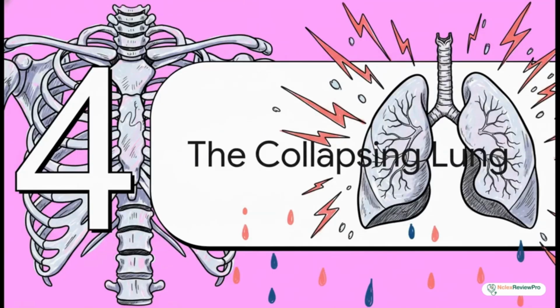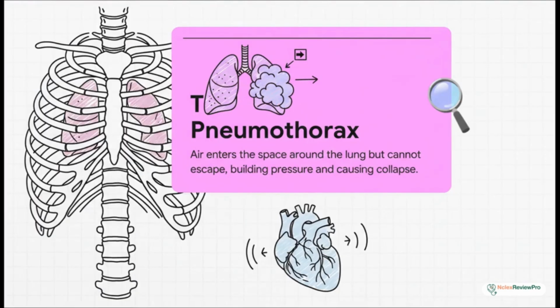Okay, from the throat, our investigation is now moving deeper, down into the chest, to a really terrifying scenario, the collapsing lung. This is a tension pneumothorax. Just imagine a one-way valve. Air gets into the space around the lung every time the person breathes in, but it can't get out when they breathe out. So the pressure just builds and builds and builds, literally crushing the lung and starting to push the heart and all the major blood vessels over to the other side of the chest.